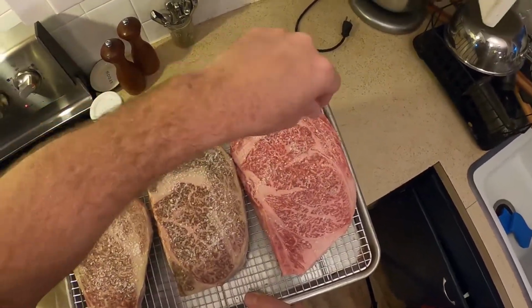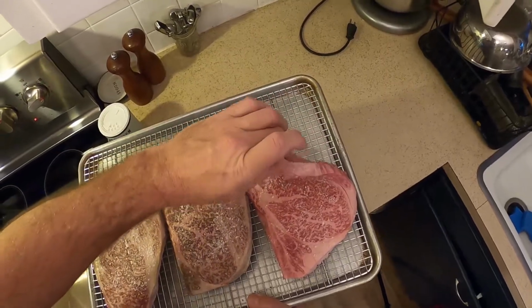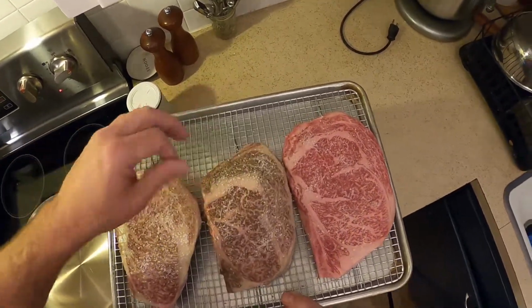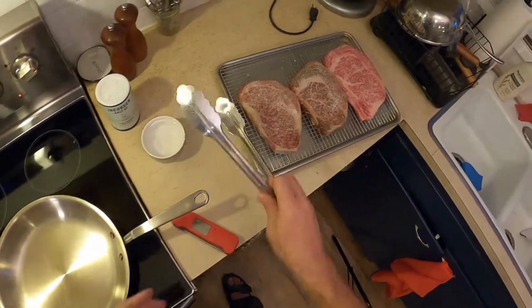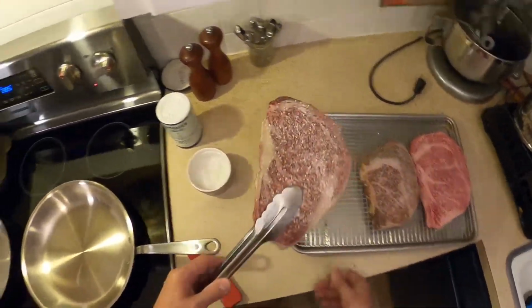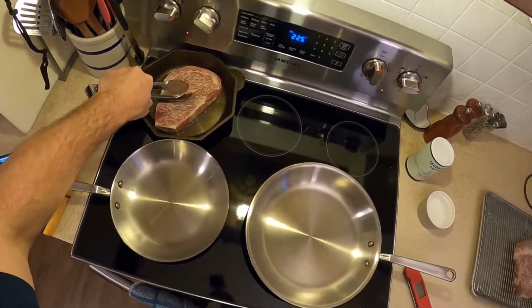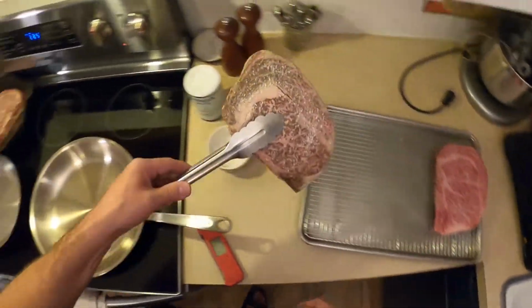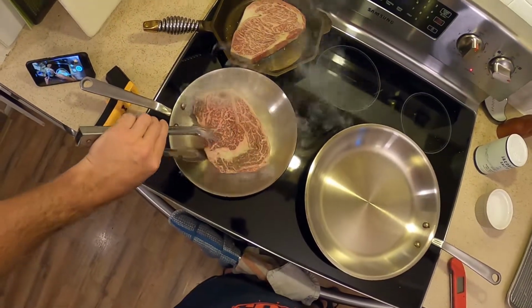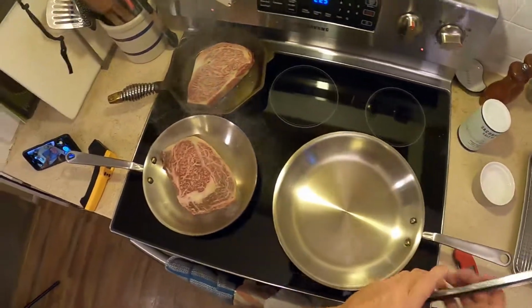These go into the pan. I'm putting these two on a bit sooner than this one, because this one's a lot thinner. You can see that one's fairly thin. Those are a bit thicker. So we want to give these ones a little bit of a head start, and we'll see if I can keep them straight. So again, this one is Costco. We'll put that back here. You want a good sizzle, but you don't want it like crazy. This one's from Crowd Cow, and that one will go in that pan. And we'll save this one for a little bit.